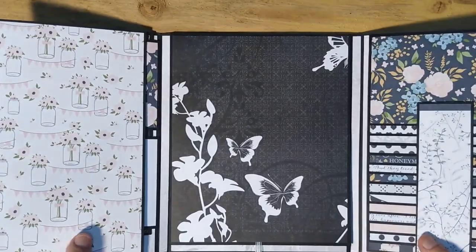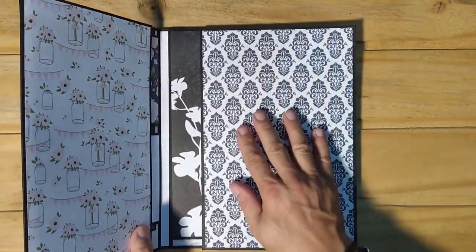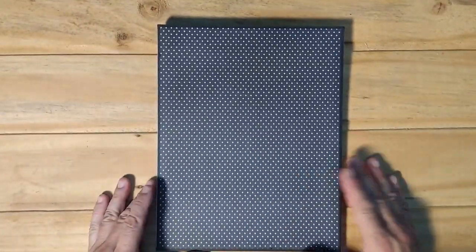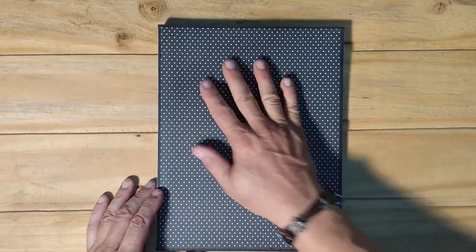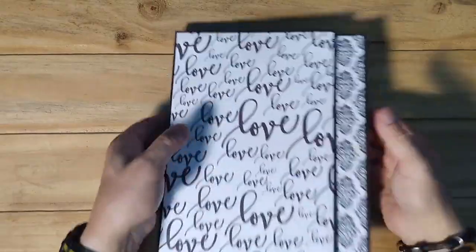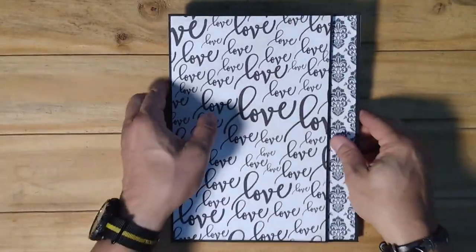I love these papers — they all went really nicely together. For the back of the album, I like to keep the back of all my albums, mini albums or photo folios, some kind of dark patterned paper, because no one's going to put anything there and it's going to sit on the table and get dirty, so I like to keep it as dark as possible.